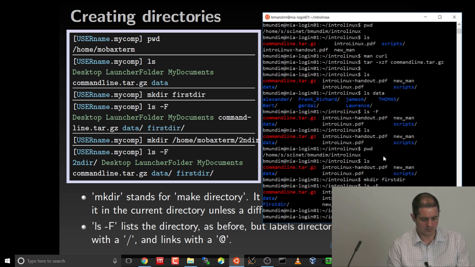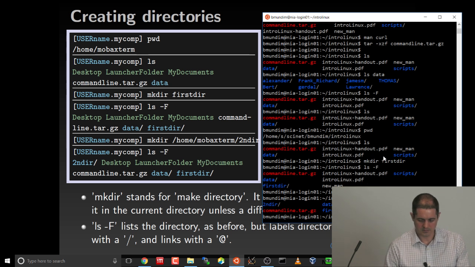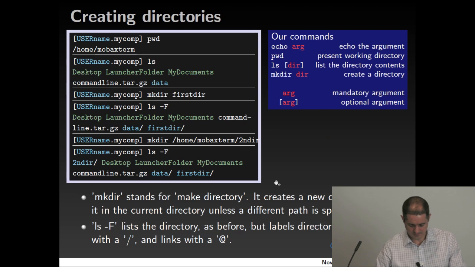Okay, so there we go. You have the first directory and the second directory, right? As I mentioned, mkdir will create a directory, make a directory. The -F here will just add some labels to directories or symlinks like @ and so on, or a star if it is an executable. Okay.